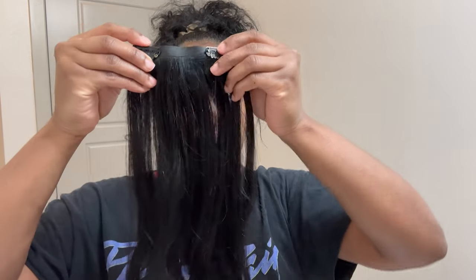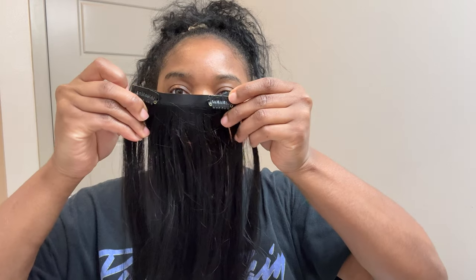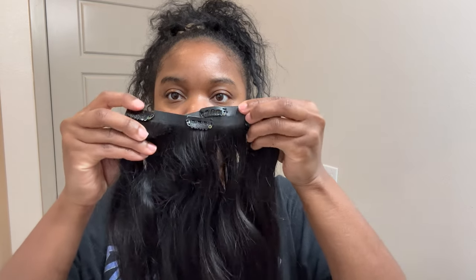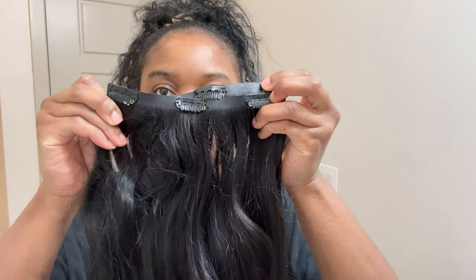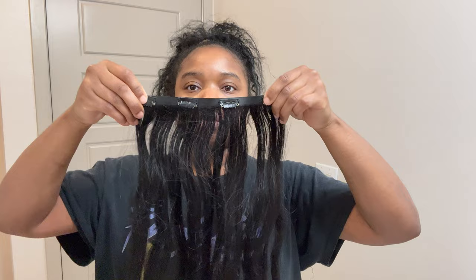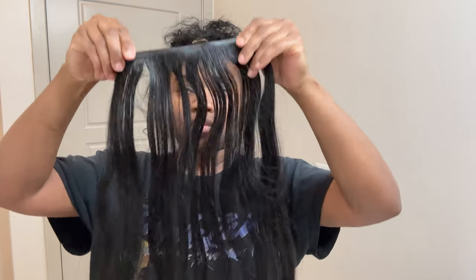The products I'll be using are Adora in jet black and also Declaro in 1B. I'll be using the Ghostly Care clip-ins — they are eight pieces, 24 inches. I'm showing you guys the two sets of two clip-ins, the three sets of three clip-ins front and back. They are seamless body waves and they're so versatile. I also have one set of four clip-ins and two sets of one clip-in.